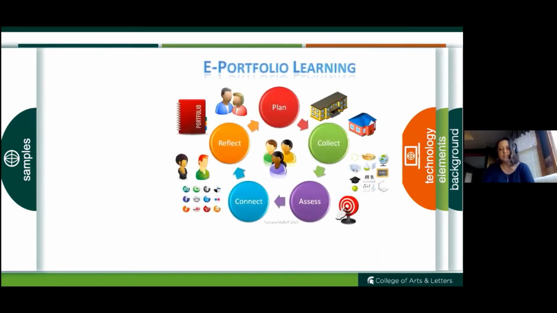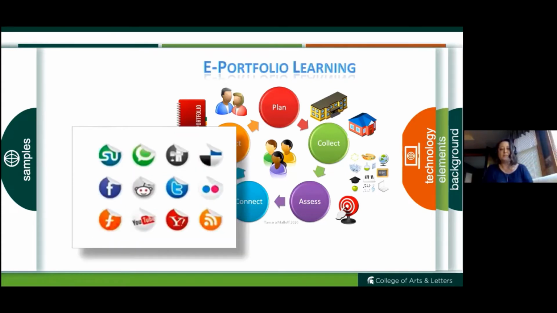And what technology should you use to create a portfolio? We can be as high tech or as low tech as we want to be with these. My students in a virtual environment have preferred to use the Google suite of apps. So we've been doing Blogger and YouTube, Google Sites and Google Slides. But I know of people who have used LinkedIn as a way of showing their language portfolio, or a special Facebook page or websites. It's really anything that works for your students would be appropriate.